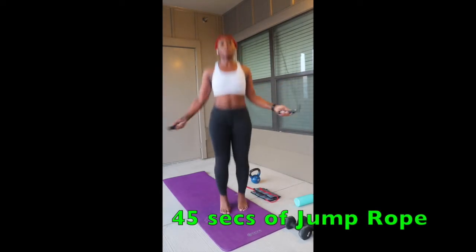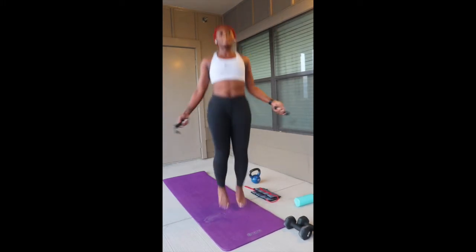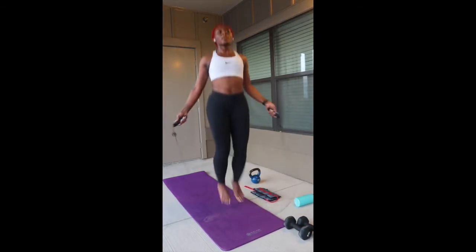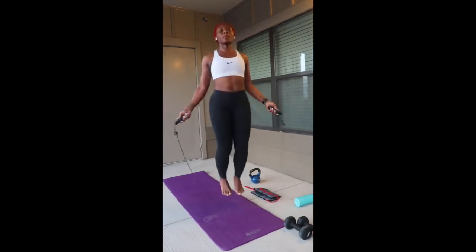There's only 3 rounds to this workout, so there's 4 exercises, 3 rounds. I will come back and talk with you guys when we get on our next set of workouts, but for now you should be back to the 45 seconds of jump roping. This is also in real time just so that I can talk a little bit more, but feel free to pause the video as you need, as I will not be talking through the entire video so that you guys can listen to your music. Focus on the workout, and then I'll come back to you on the next set of exercises when we start something new.